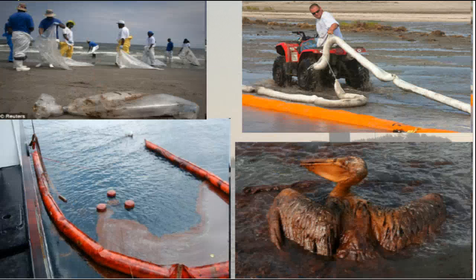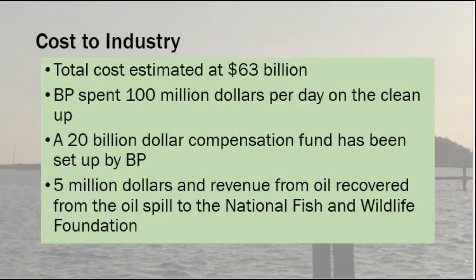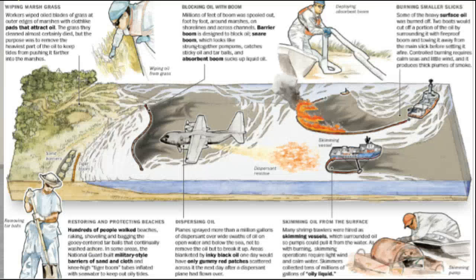Huge cleanup efforts. So again, here are these booms and skimmers where they're seeking to contain some of that oil, bring it up onto the shore so that they can skim it off of these shallow waters, or otherwise remove it. Huge cost to wildlife, lots of different organisms that are affected by this, and huge costs to industry as well, especially obviously the fishing industries, but any beaches, any recreational industries also suffered from this.